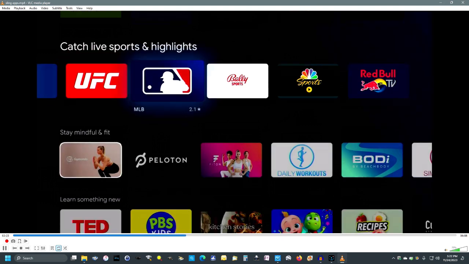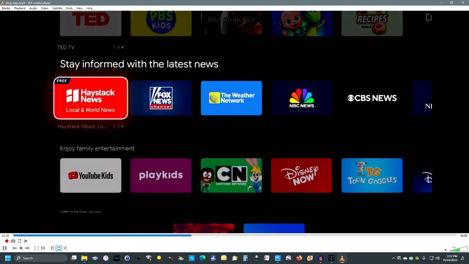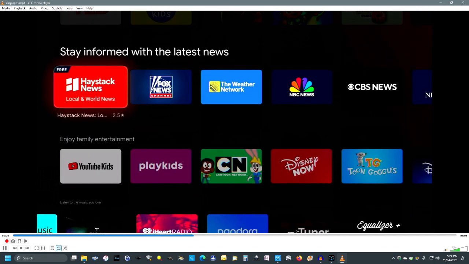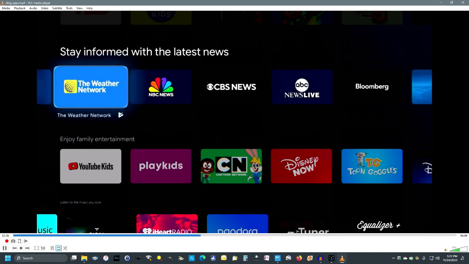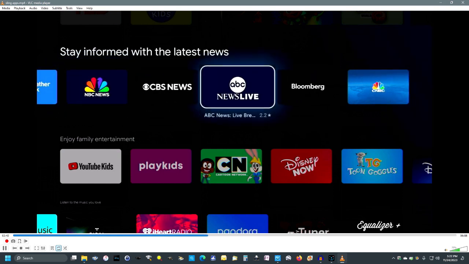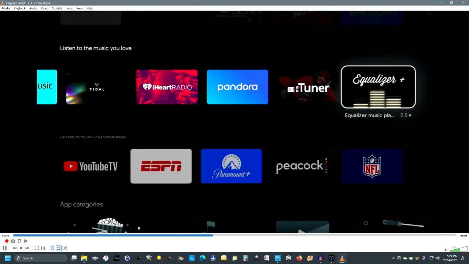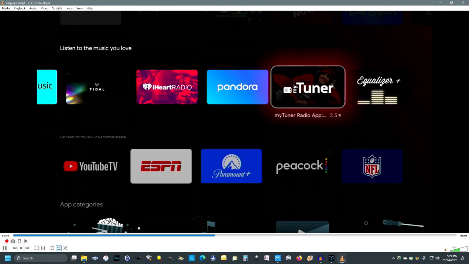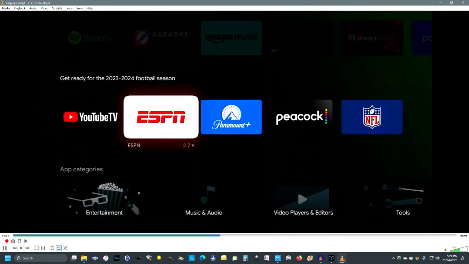So here we go. Keep searching forward. This happens to be a Sling box, and we're in it. And out of Sling, we're searching for apps out of the Play Store. So you can browse through here. Radio, music.